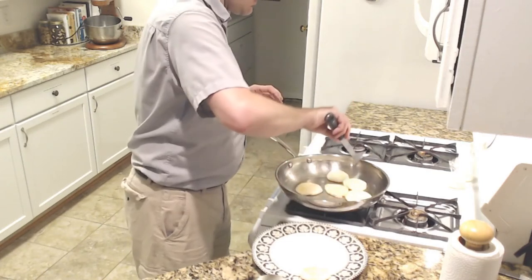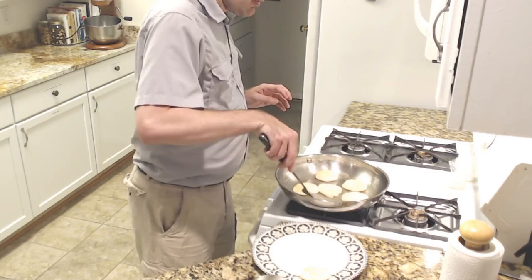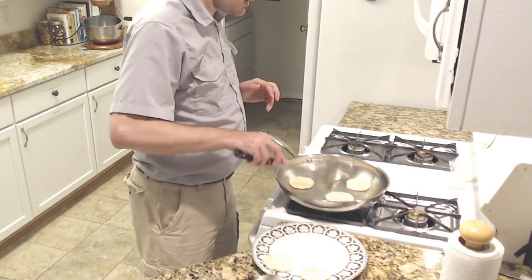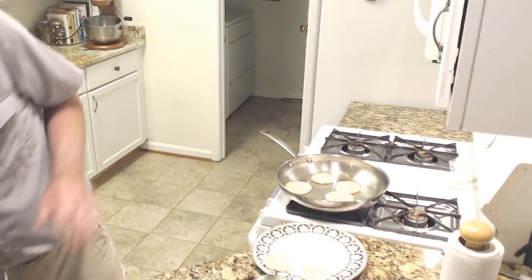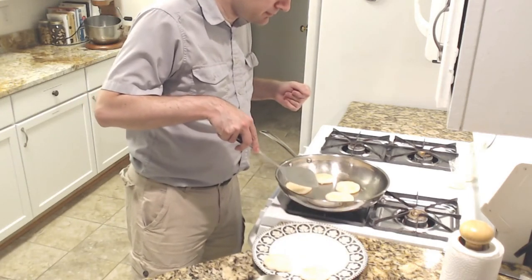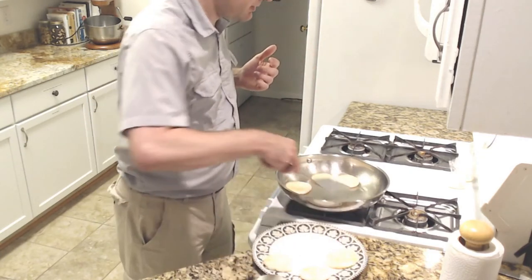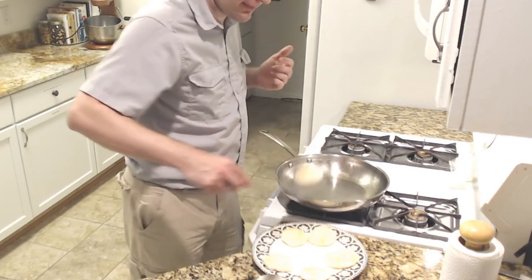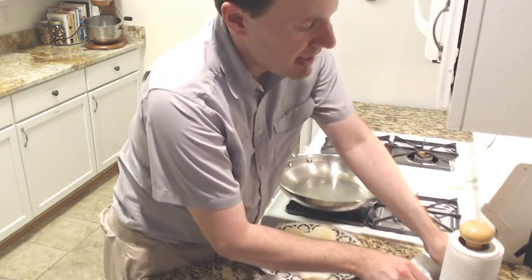That's almost brown — same thing there. I think that one should go. It's starting to get browned. I'm cooking these until they're starting to brown but not toasted. Starting to smell toasty, so let me get these off. This is a case where toasty is not what we're looking for. We need a little more butter — that's why I reserved it — so add a little more butter to the pan and then we'll add our final two.